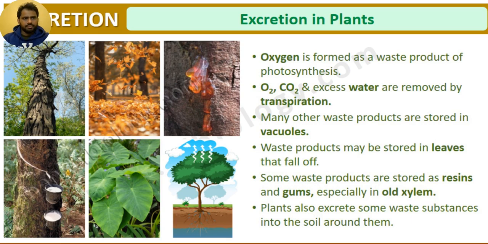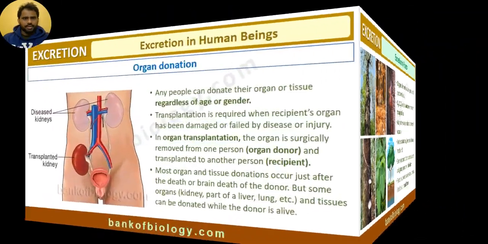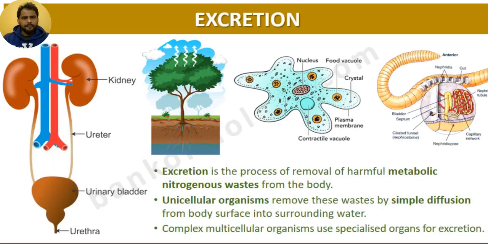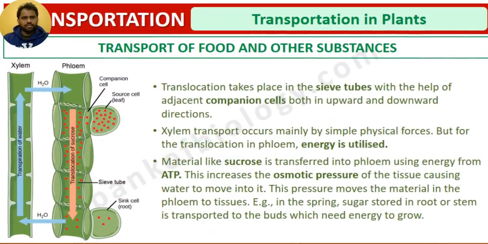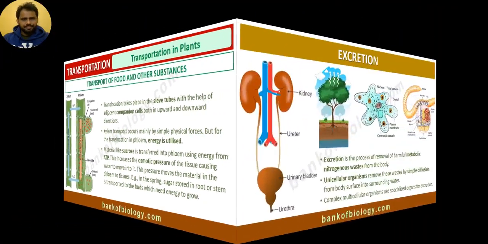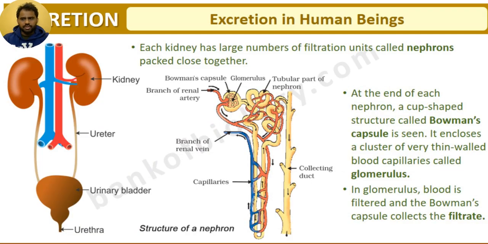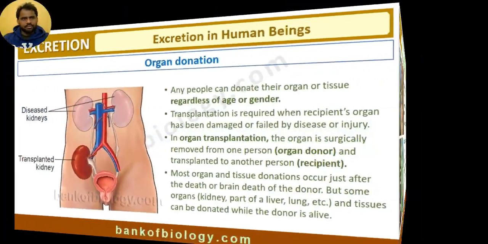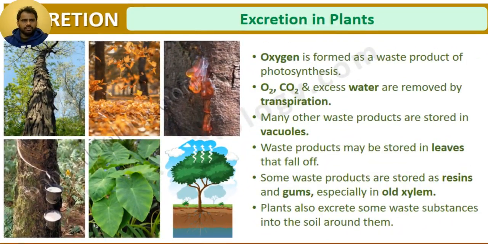So we ended this chapter with learning the excretion in plants and humans. We have understood all this. I'm just going through it once more. Before excretion, we also completed the transportation in plants, the last part, how food and other minerals are transported in the plants. So that pretty much sums up the chapter. Good chapter, scoring chapter, and I encourage students to do multiple revisions of this chapter in order to gain clear-cut understanding and to grasp all the concepts of this chapter.